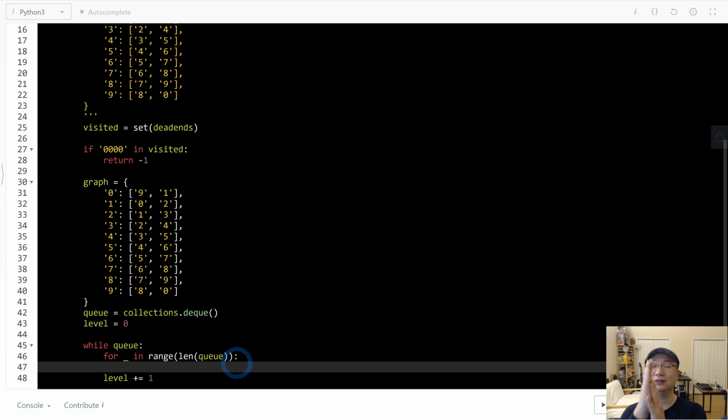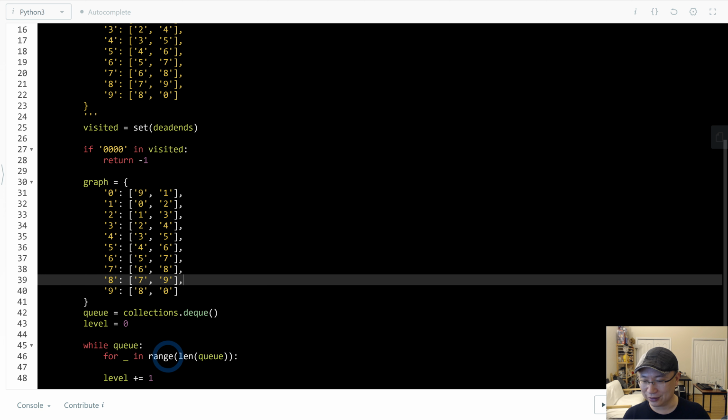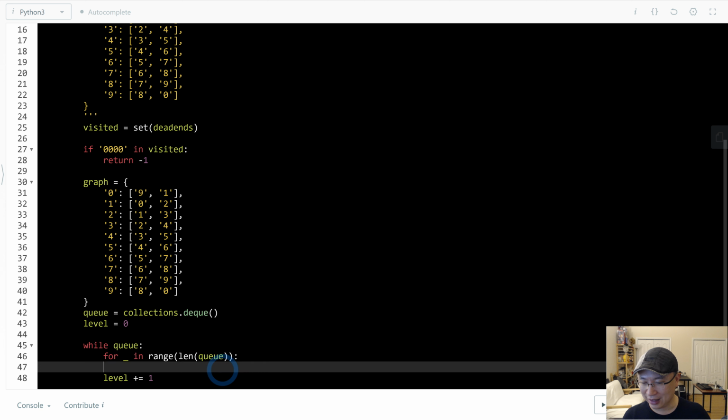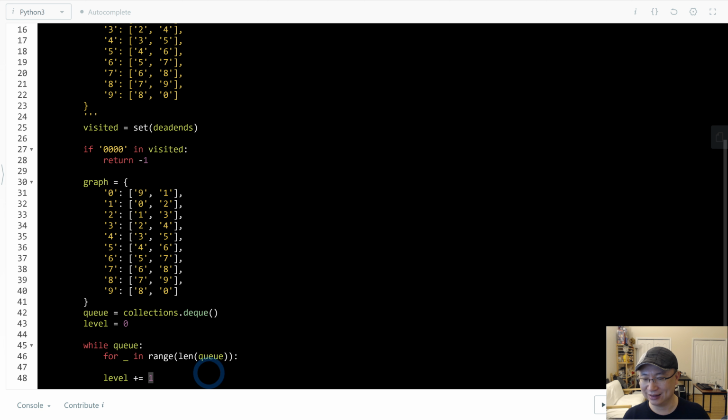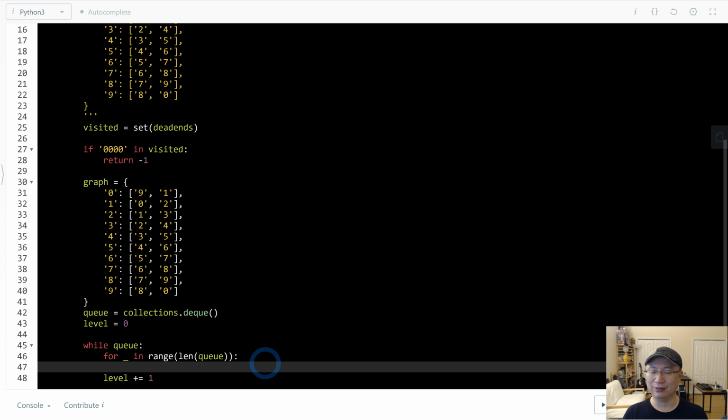So the first level, the root, is 1, right? And then we're gonna go to the next 8 and split. So first we need to check how many items are in the level. That is the reason why we iterate.